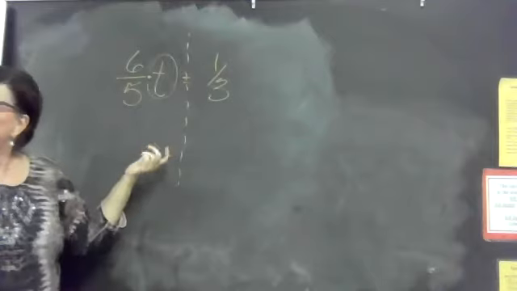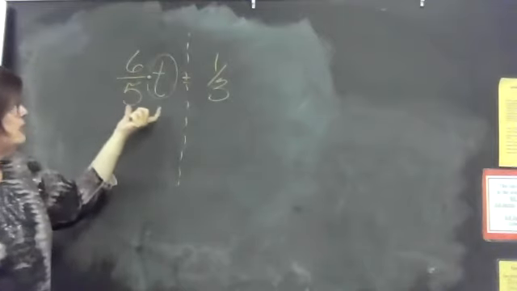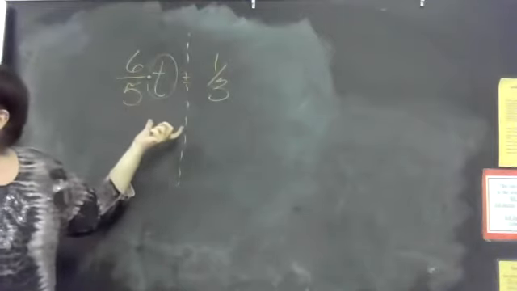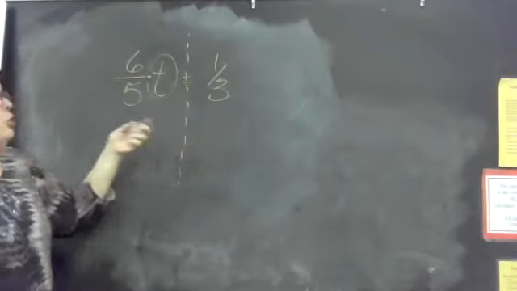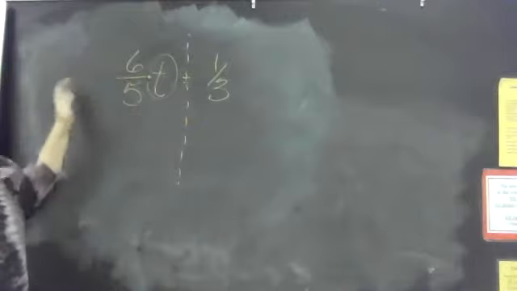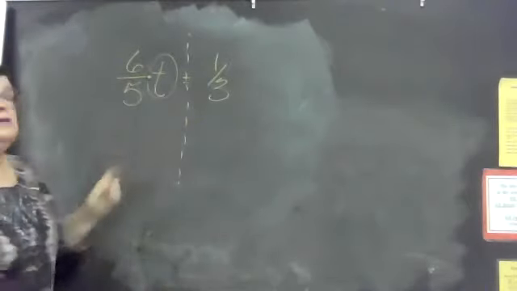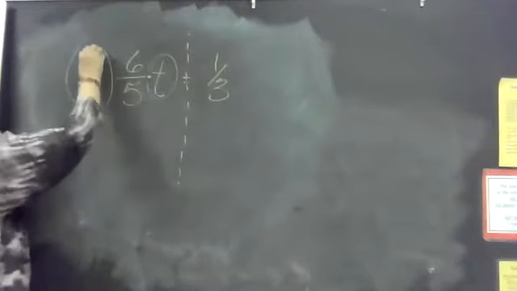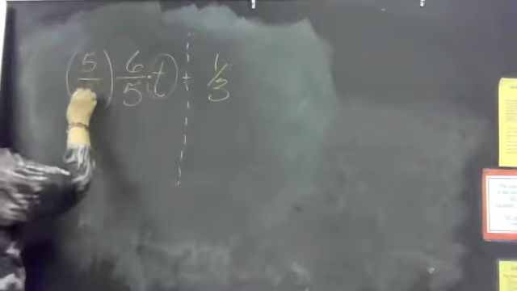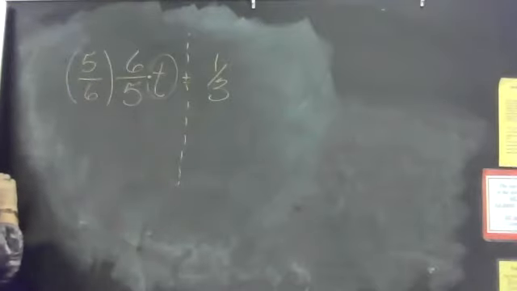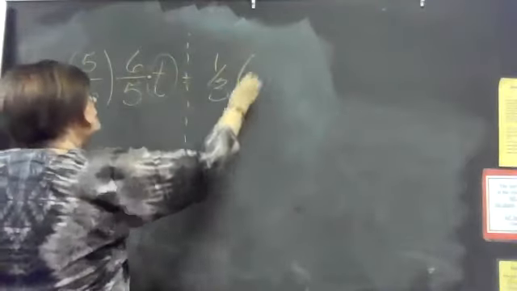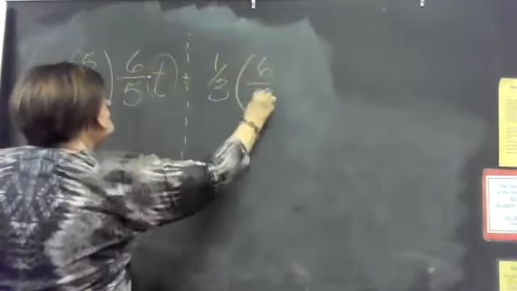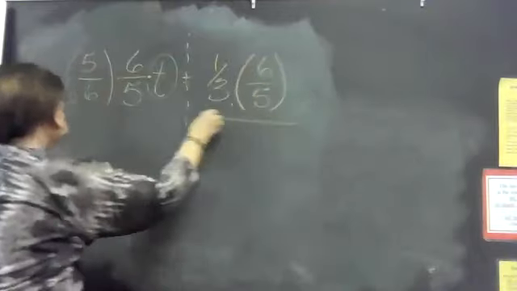So we found out that instead of dividing by fractions, it's easier to get rid of it by multiplying by its reciprocal. So when you have a fraction, instead of trying to divide by it, let's multiply by the reciprocal of that fraction. So we're going to multiply this side by 5/6. And whatever we do to this side has to balance out over here. So we're going to multiply this by 5/6.